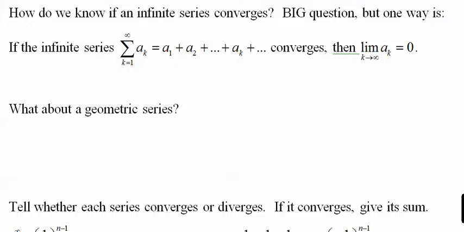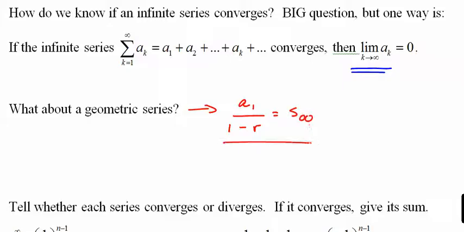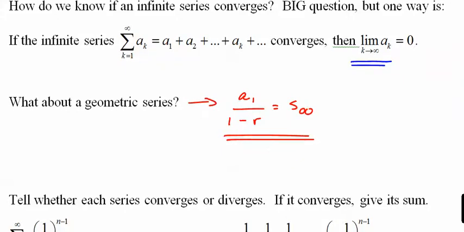So, like I said, how do we know if it converges? That's a huge question. We have a little bit of a definition. The limit as k goes to infinity is 0, meaning the terms are getting smaller, smaller, smaller. So when we're adding them on, the impact becomes less and less and less. Think about that for a minute. Geometric series we've defined before. We've got a definition coming up. We take the first term, and we go over 1 minus r, and that equals the sum of all the terms. This definition is so simple, but so unbelievably important, I can't put it into words. So make sure you've got that one straight.